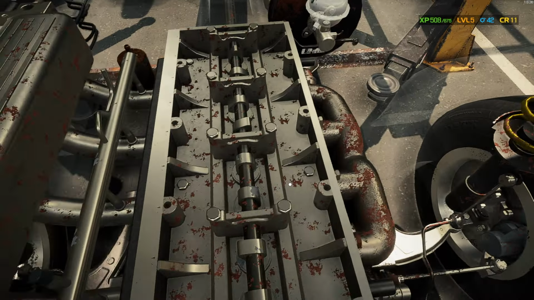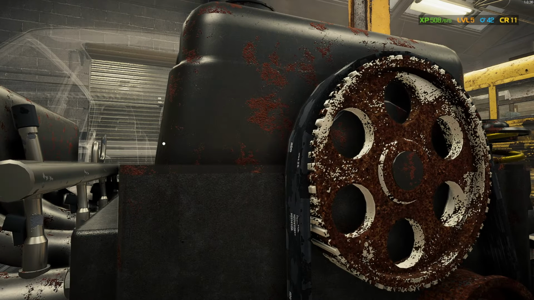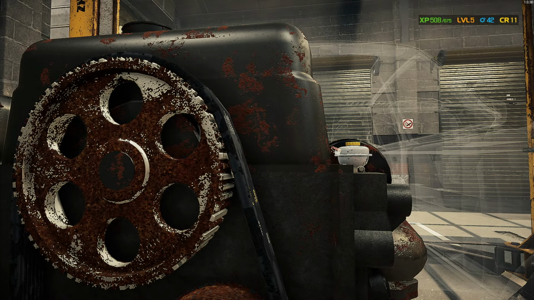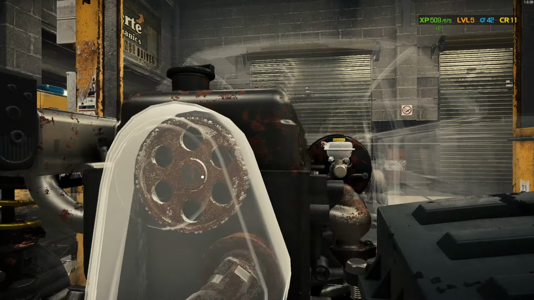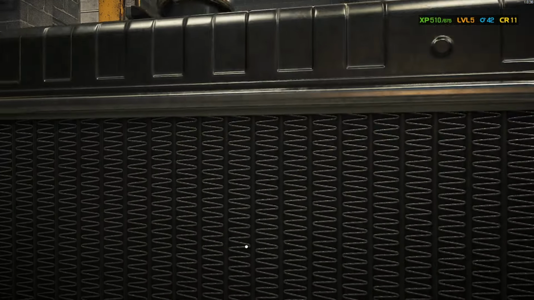There we go. Okay, camshafts look good. Not too bad. Okay, let's quickly get the tappet cover back, sorry. Okay, and then we're going to say remove. We're going to remove the belt tensioner first.